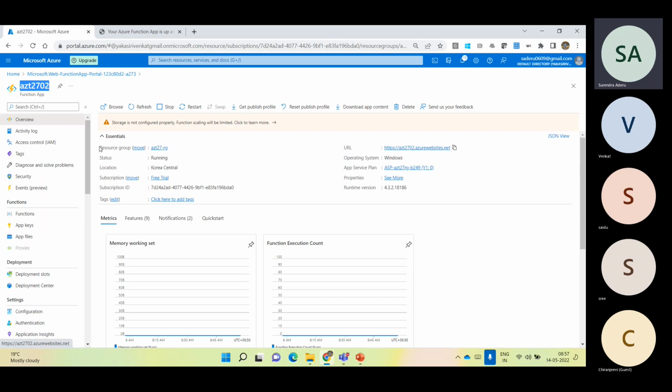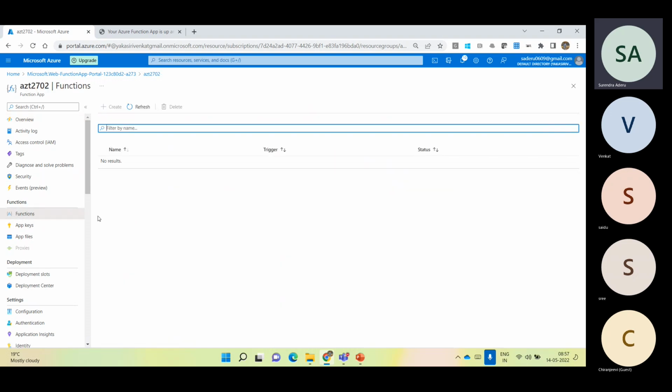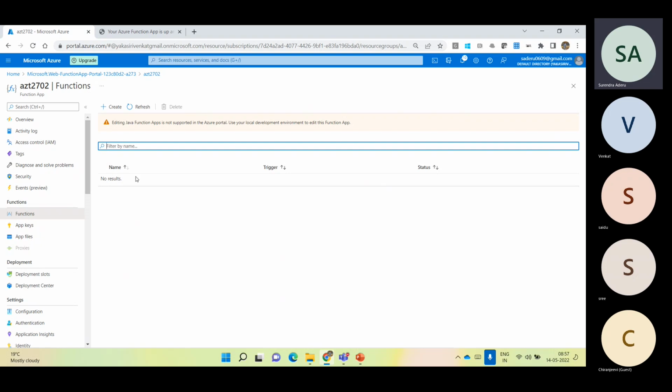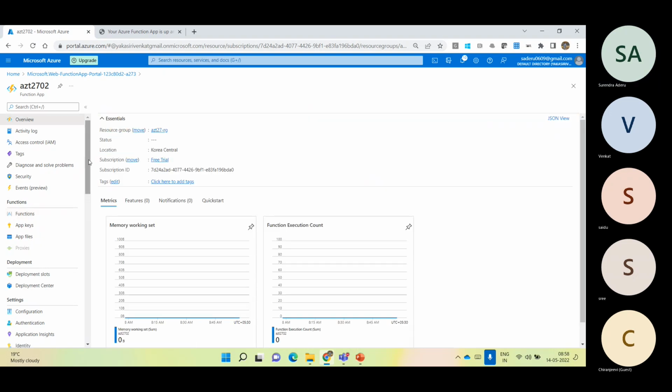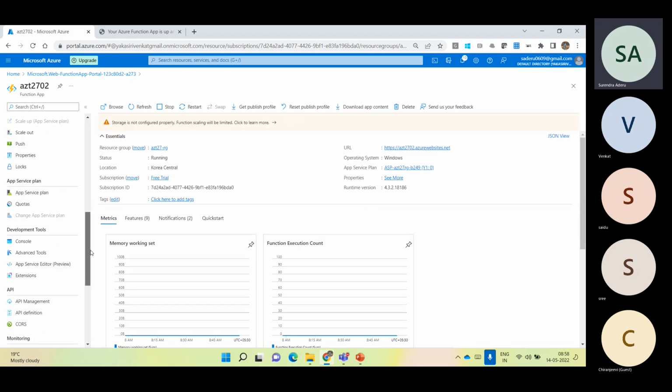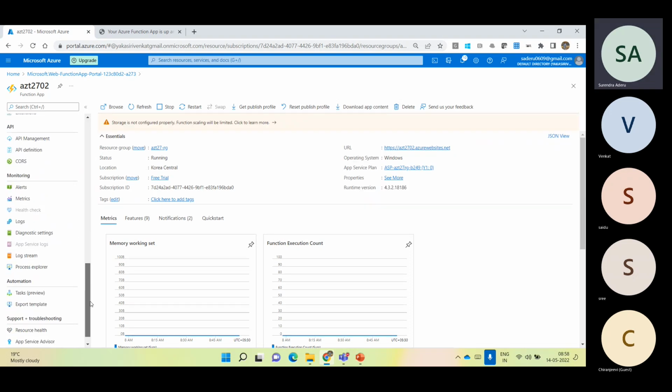Everything, right? Only the purpose is different, whereas your developers will write the functions here. They will create functions with a small piece of code. It's not very large in length. Functions will be very small pieces. They will trigger those jobs for whatever operation they want to perform against their application by writing small pieces of code. Any questions, guys, with the function app? From a management perspective, it is the same.